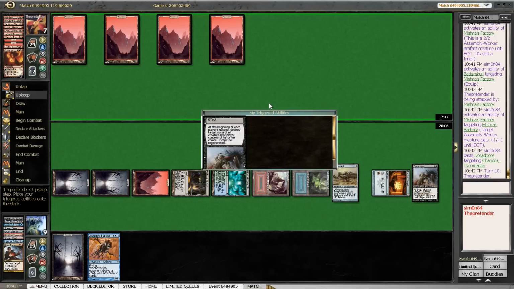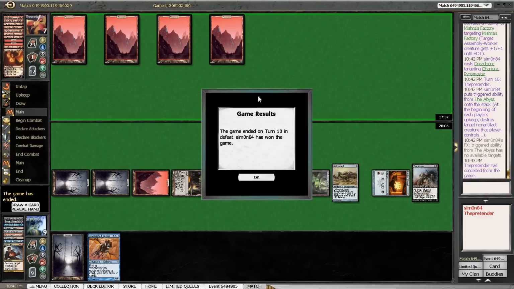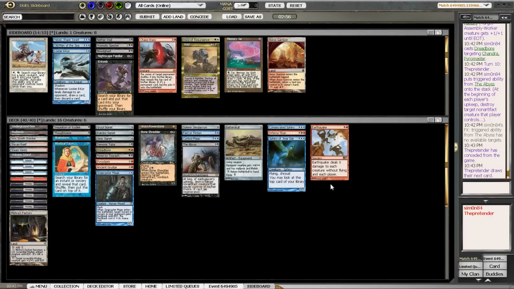Now, any creature drawn is just a chump blocker, and there are only very few spells that deal with the factory at this point. Even then, we are on 9 lives, so we wouldn't even be dead. Alright, the Abyss just won this game on its own. So this is basically the opposite from what we faced earlier.